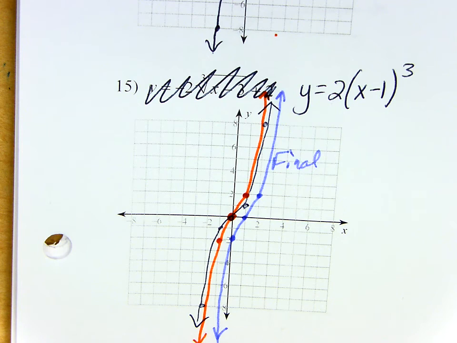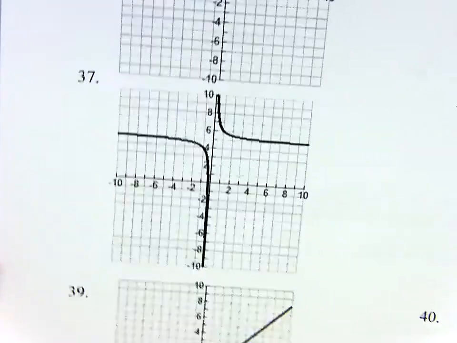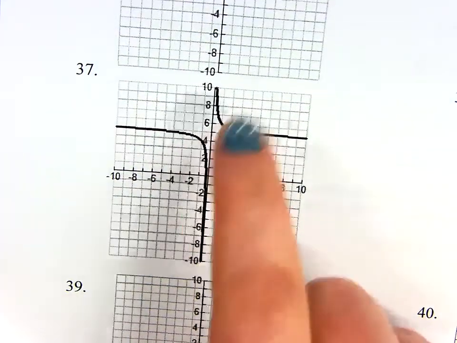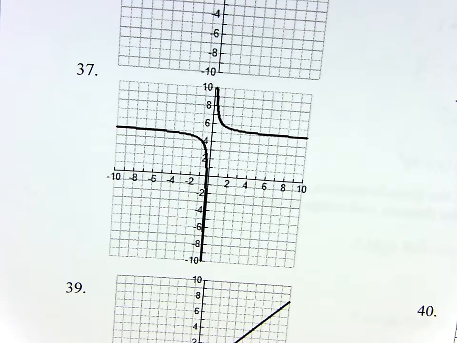Now I think we've done all the ones that we're going to do. There's another one, but I don't think we're going to bother with it. It looks like this guy. Anybody have any guesses how you get a graph that looks like that? I'll tell you. That's when you have x in the denominator. That's the graph of y equals 1 over x. And then I think this one shifted up a bunch of units. But that's how you get those two.